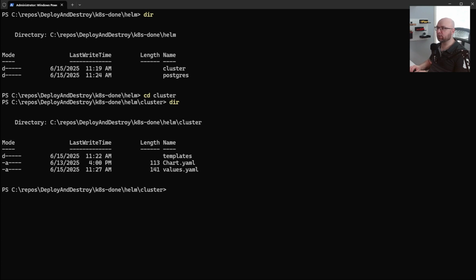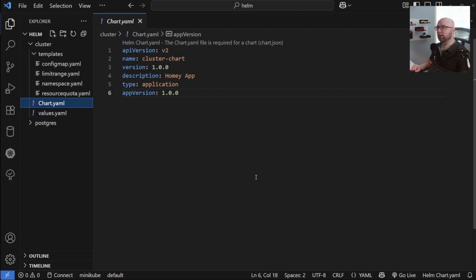But to do that, I'm going to pull up Visual Studio Code. All right, so here we are in VS Code, and I want to take a look at the Helm chart and just give you a brief description. In a previous video, I told you that a Helm chart is a way to group a bunch of assets together that you want to install at the same time. Now, they're not installed at the same time. They're installed in order. Obviously, you can't create a config map if you don't have a namespace, and Helm takes care of that. It has a default order that it installs things in.